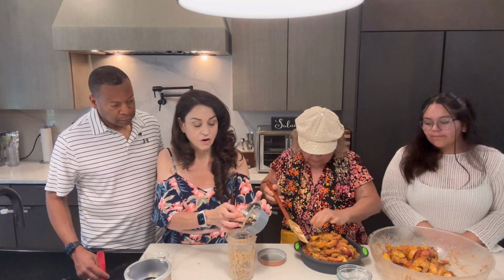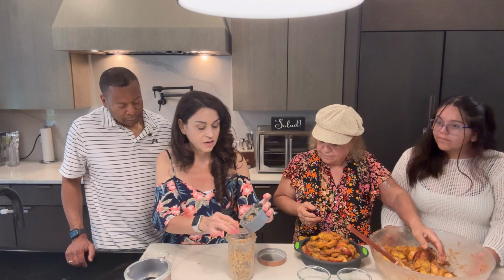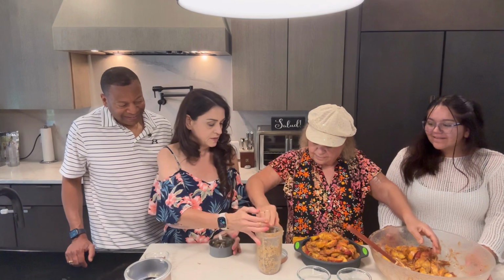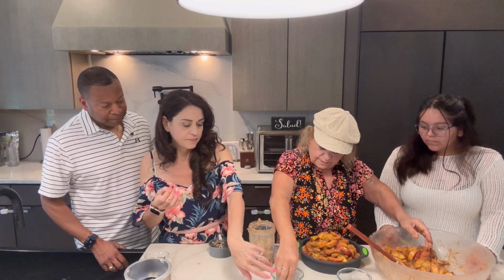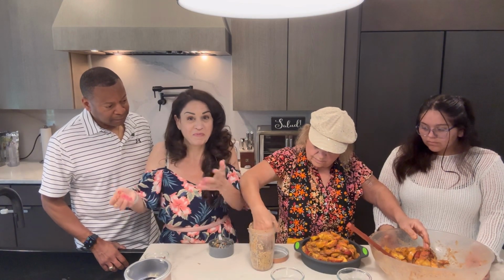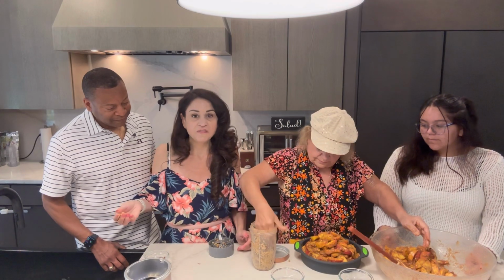So if you are a raw eater like myself, you can also enjoy this. Mom made me 2 of these the other day, and I ate them both, one at breakfast, one at dinner, and I had no guilt at all, and they were absolutely delicious. These will go in the dehydrator. She put them in at night, and just 115 degrees for 12 hours, and they were delicious. We slept, and when we got up in the morning, they were done. You could do it for 20 hours, 30, whatever. It doesn't really matter. They don't burn. 115 for 12 hours.